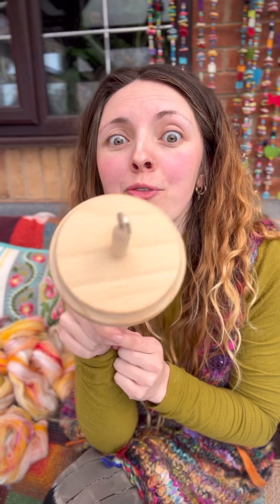So that's just how I like to prep my bats — there's really not a lot to it. Some people just spin straight from the bat with one big bat, but I find myself getting in a bit of a tangle when I do that, so I find it easier to strip it. I'll be recording a video on how you can then use a drop spindle to spin that, so stay tuned for that. Thanks for listening and I hope you found it helpful — happy spinning everybody, bye!